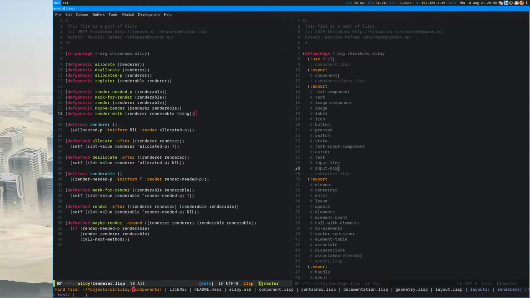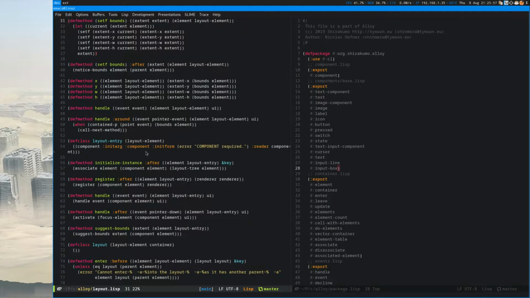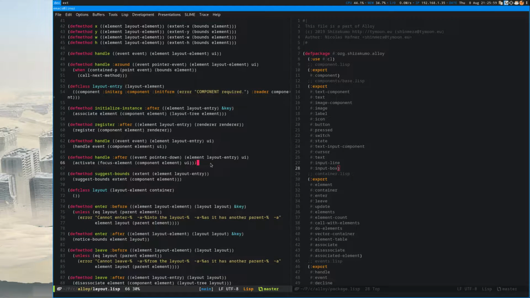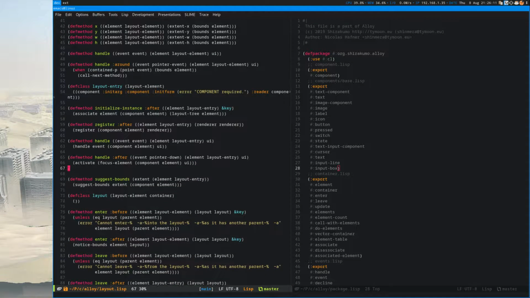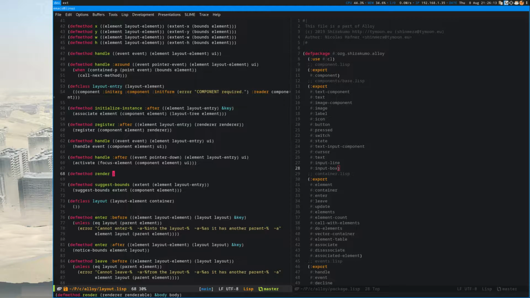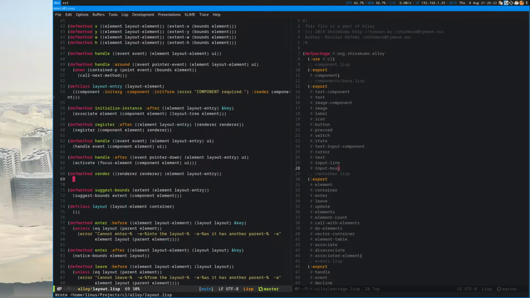So now in layout, yes. Jesus Christ, these birds.